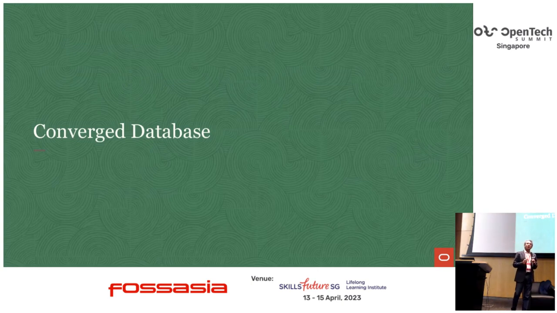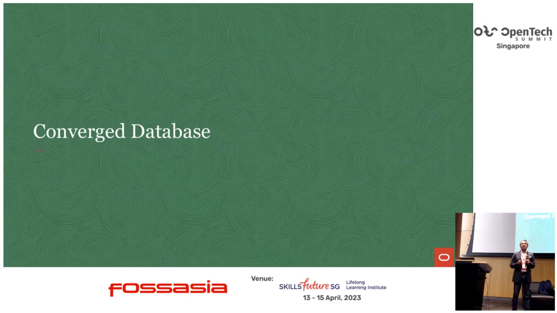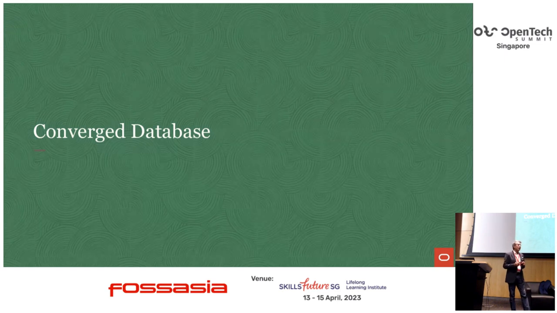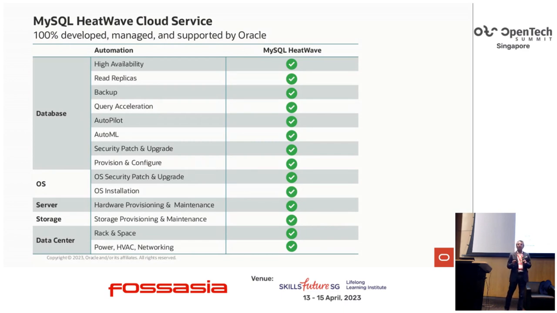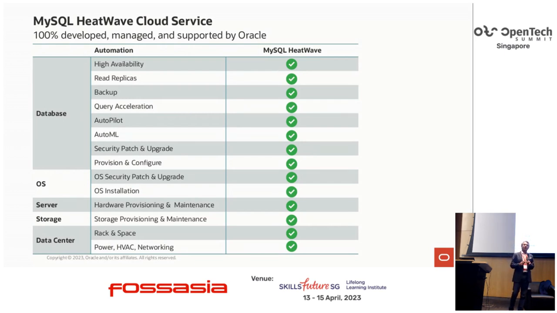All the stuff I've spoken about so far is what we've been doing on-premise. If you're following cloud databases, MySQL has had great innovation with a product called MySQL HeatWave, which has attracted a lot of press attention over the last few quarters. MySQL HeatWave cloud service is available on Oracle Cloud Infrastructure as a 100% managed service — whatever a DBA typically does, we do it for you. The DBA can focus on the application side while all regular OS patching, network management, etc. is done by the service in an automated manner.